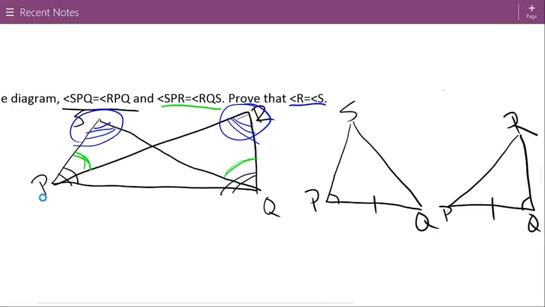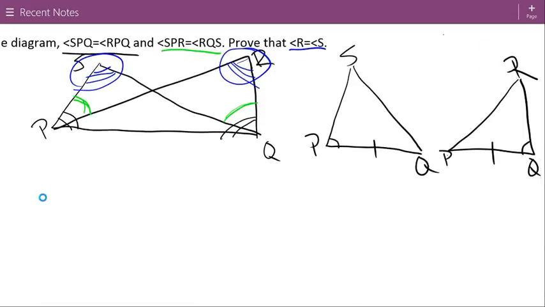Okay, so we need to figure out how we can show that these are congruent triangles, and that's what we're working on. So we start with our proof. So we start by saying, we list the things that are given first. So 1, here again we have our statement, and our reasons are going to be over there. I'm not going to write that out because there's going to be too many R's and S's, but this is in your book so you can follow there as far as the statements and the reasons.